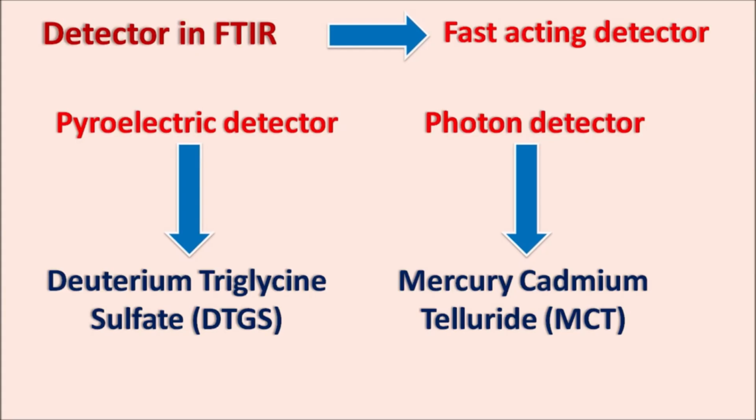The interferogram is plotted as amplitude versus data points, and these data points are measured in terms of time and amplitude is measured in terms of voltage. This time domain interferogram is then converted into the frequency domain by a mathematical conversion, which we call Fourier transformation. With this Fourier transformation, every time a fixed wavelength of radiation passes into the sample, so that we can accurately measure the IR spectra of the samples. And this FTIR also has a speed advantage, such that we have to use fast acting detectors like a pyroelectric detector or photon detector.